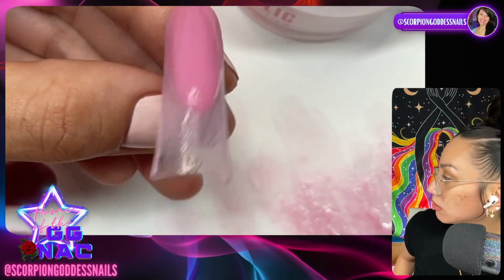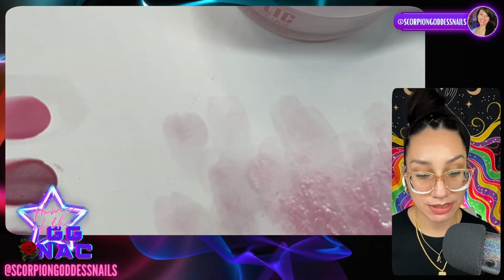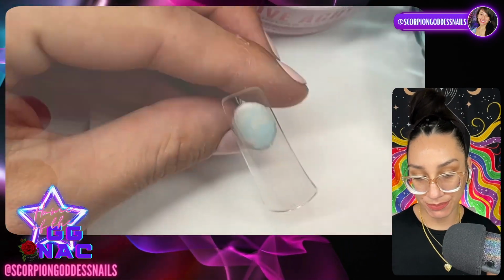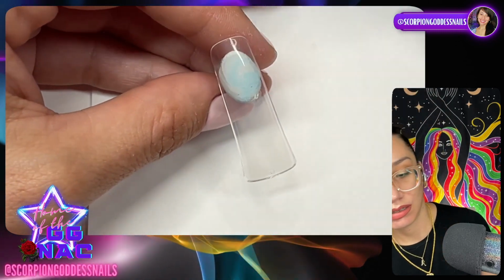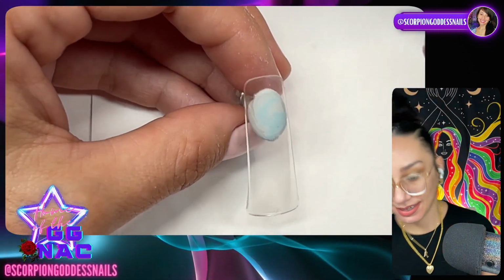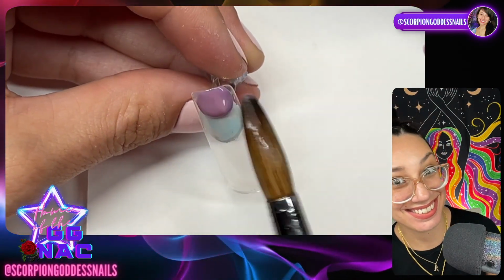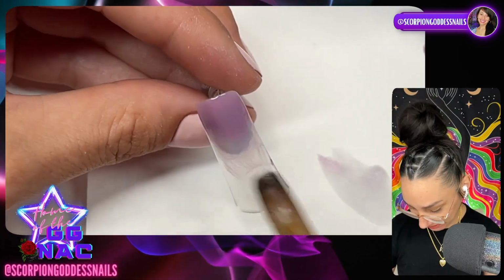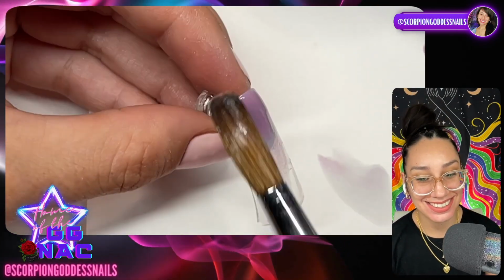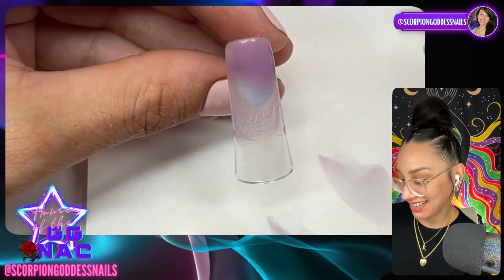I don't know where those nails are right now, but I really like to see the French tip ones as opposed to the full cover ones. Like, I don't really like the full cover ones. There they are, right here. Oh no, those are not them. Those are the ones that y'all cannot see at all. You're not allowed to see them until I tell you the surprise. All right, here they are.